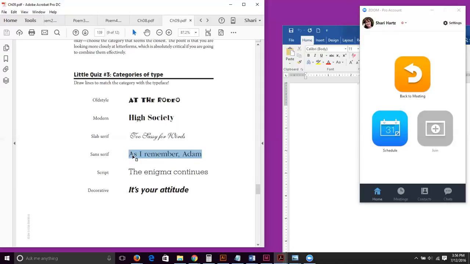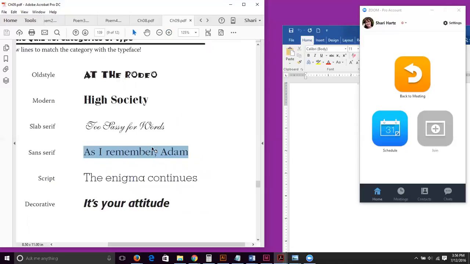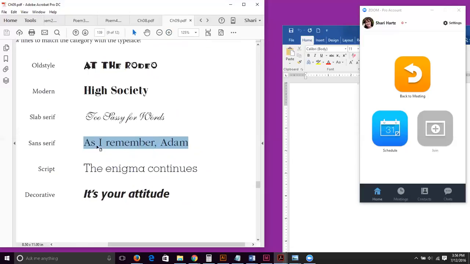Because if you look at the thick thin thing that's going on there, can you see the A? Can you zoom in? There's a big side and a thin side. Yeah, now you can see it. I think that might be the modern one. What do you think about this one? What do you think, Jacob? Since we said that, as I remember, Adam was going to be our old style one. No, that's modern.